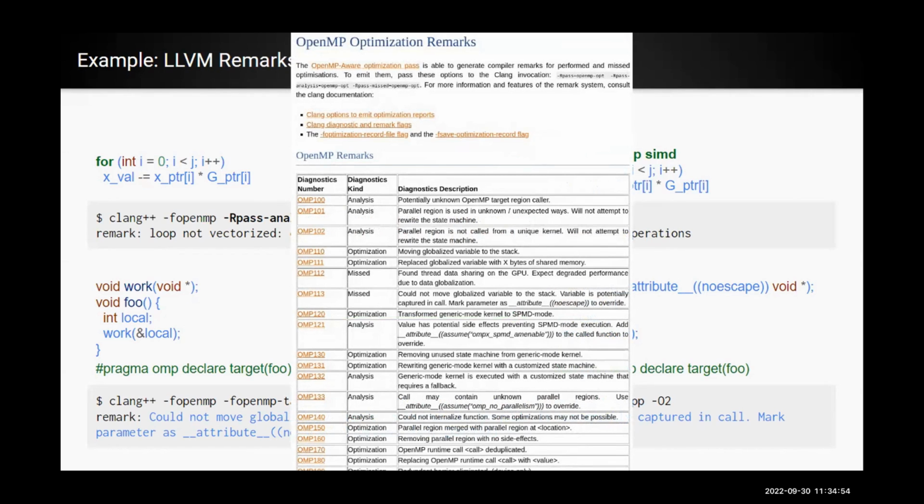You can save the remarks into YAML files, as seen yesterday with the Intel folks, and then inline these YAML files, basically creating HTML files that have your source code and the remarks next to them, and then you can hover and see what's going on.